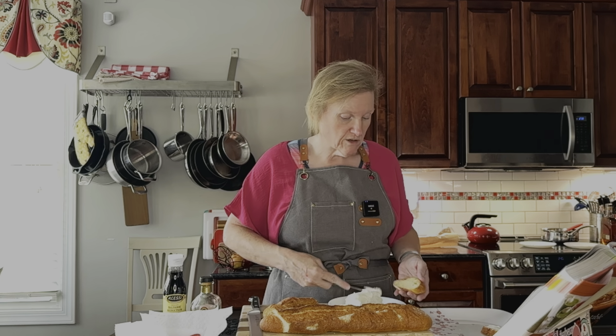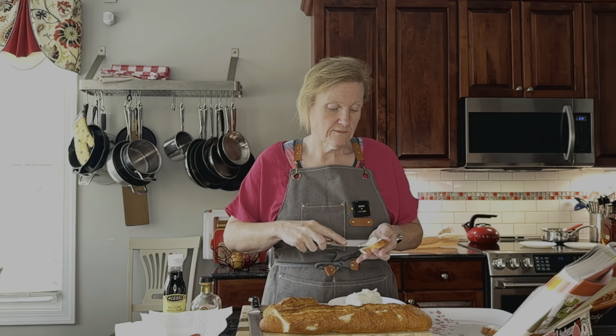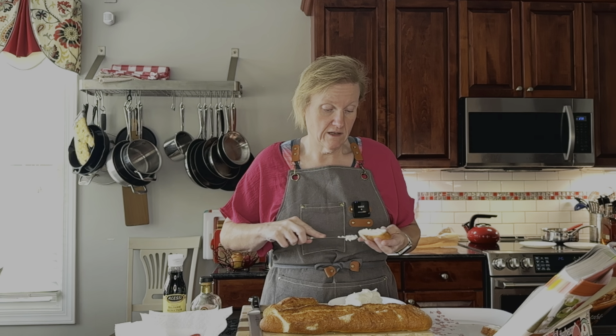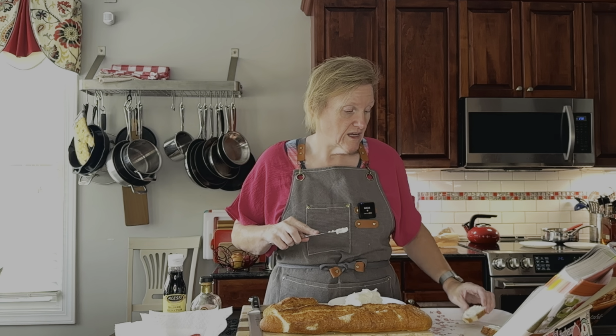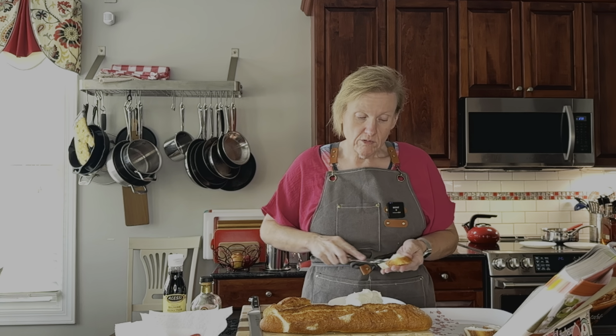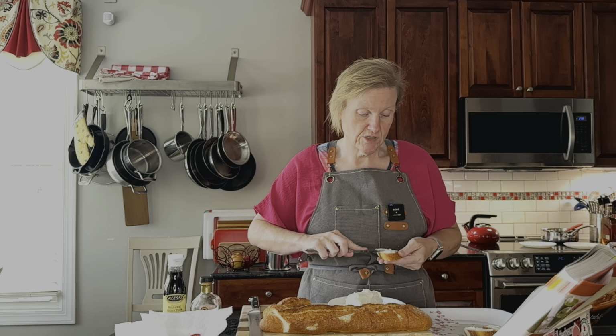If you don't like goat cheese, my husband will not like this. Well, he might tolerate it. We'll see. He doesn't love goat cheese. If you don't like it, you could go with some cream cheese if you want to do something like this.